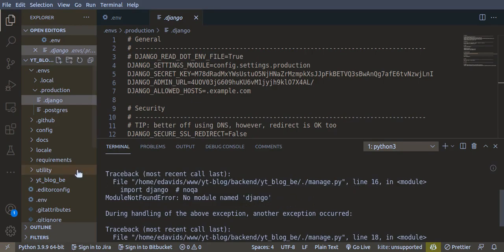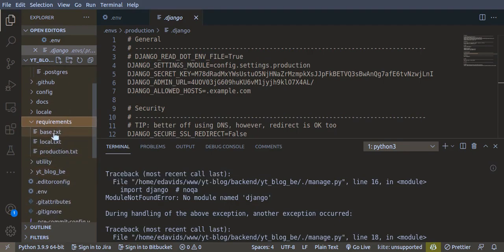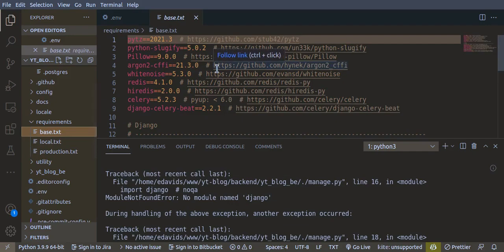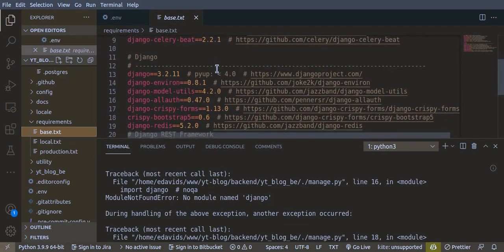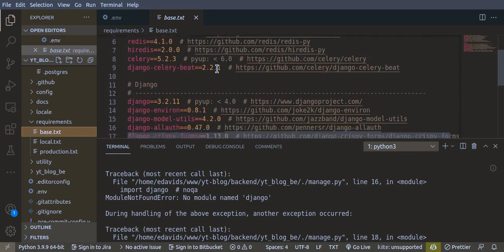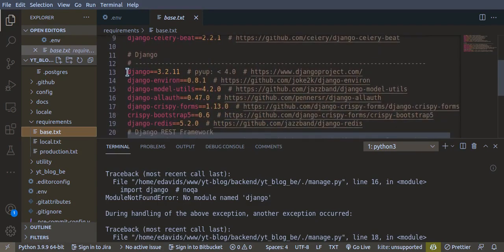That's because of your requirements file, this is how it does it for you. These are your base requirements, the base packages that are required, and inside that base package you would have Django, version 3.2.